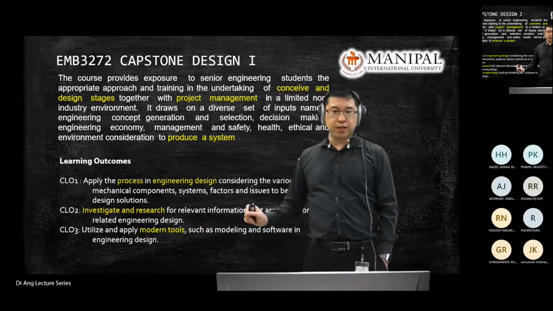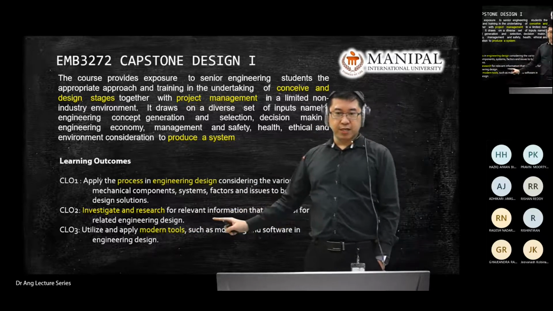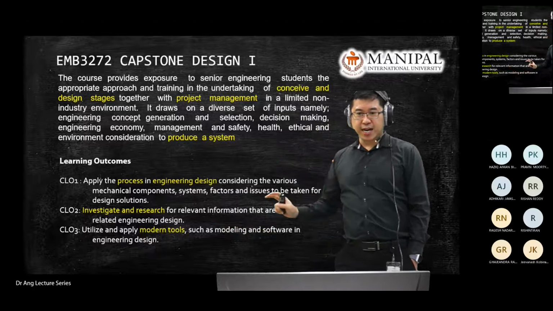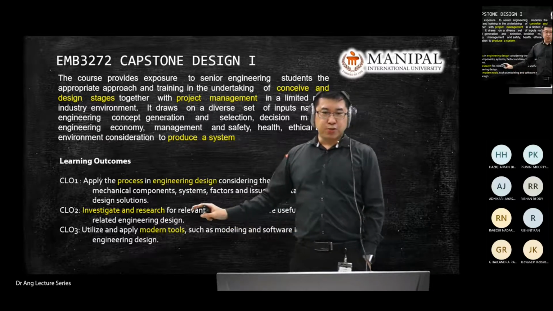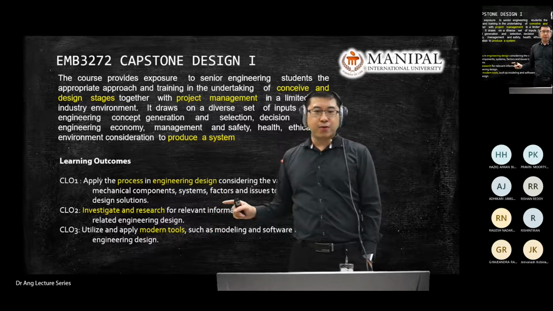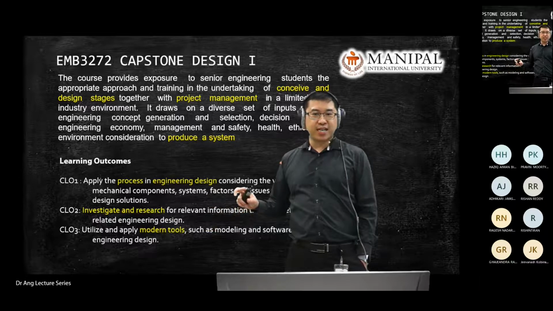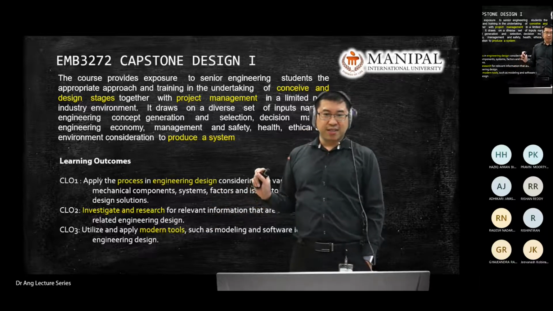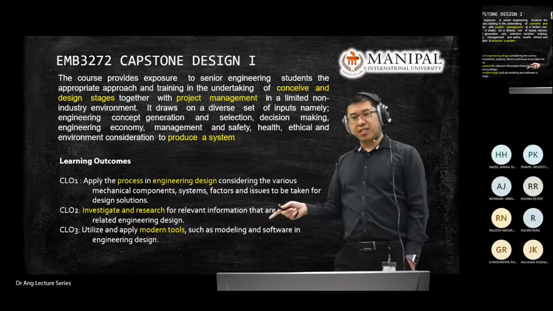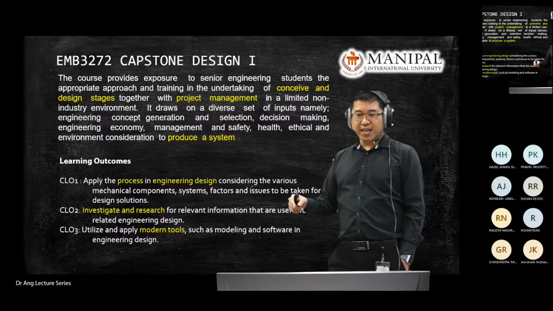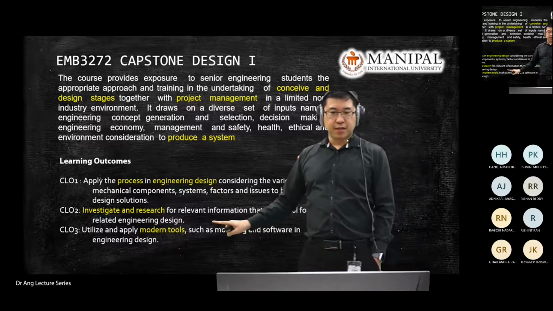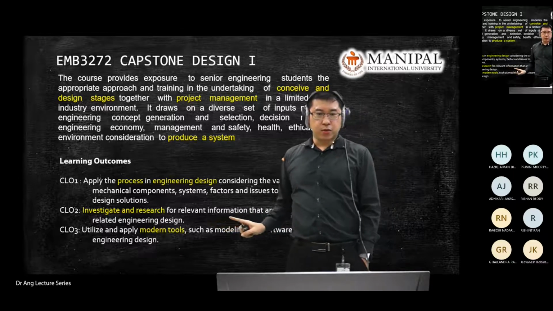Okay, research information, including the textbook that you read, handbook that you read. So this is the thing that we look for. So every time you explain about your products, explain about your design, make sure you know which handbook you're referring to, or what standard you're referring to, or why you design in such a way. There must be an explanation for it, and always ask yourself, why am I doing this? Why do I apply this method? There must be an explanation to that. Okay, so this is the thing that we're looking for, that you are looking for information.